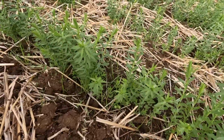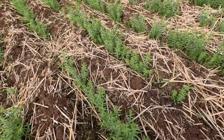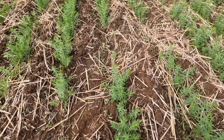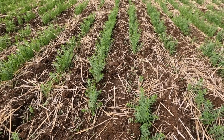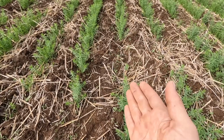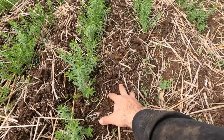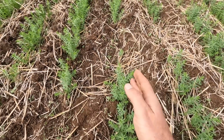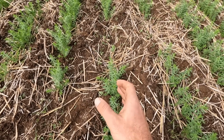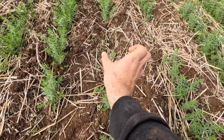There's a good example there actually. You can see there's quite a lot of grass in the row, but there's no grass really in this bit, so that's all fairly clean. What happens is that the chemical is all laid down, and then the tine of the planter comes through and flicks the dirt over, so that chemical is all incorporated in here. But obviously it creates a furrow, which you kind of need for the linseed to get through, because it probably would touch up the linseed a bit too, I'm not sure exactly. That creates a furrow where the chemical isn't, just in a strip here, so the plant can get through.